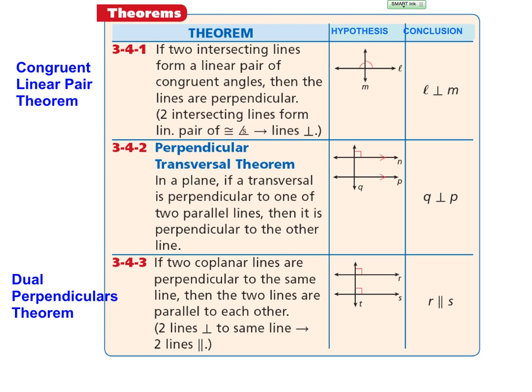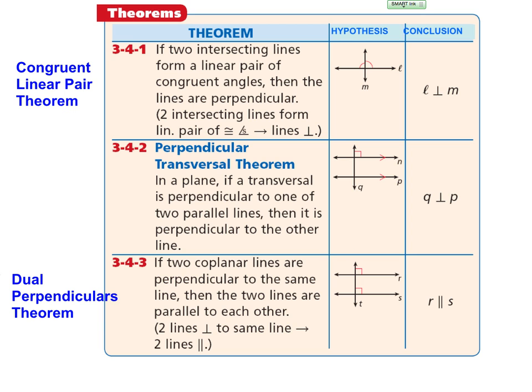All right, so if that was 90, this is 90 because of the parallels, and if that one's 90, we have perpendicular lines at the bottom of that picture. The last one is the dual perpendiculars theorem. Do you know what that word means? Two. There's a different spelling of dual, like fighting duel is D-U-E-L, so this is D-U-A-L. Two. So there's two perpendiculars involved here.